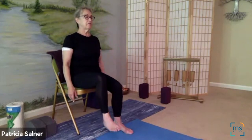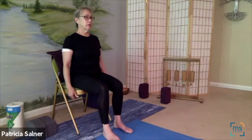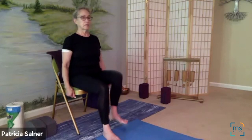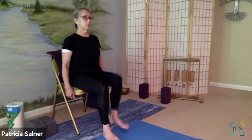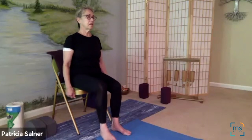I'm going to lift my left leg, or you're going to lift your left leg up. Inhale and exhale down. Very simple, it's a little core work, a little control. And if you need to hold the side of the chair, fine. Inhale the other leg up and exhale down. Sitting tall, inhale and exhale. Back and forth. Make sure the breath is flowing. Couple more. Sit tall and come to stillness.